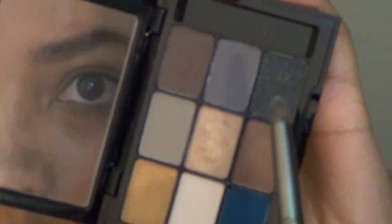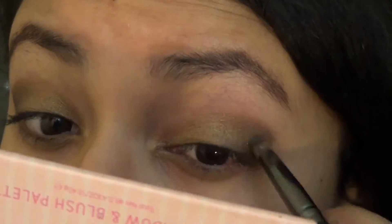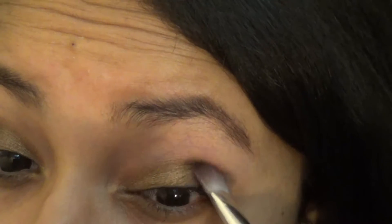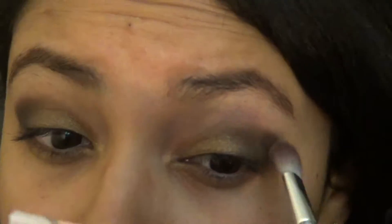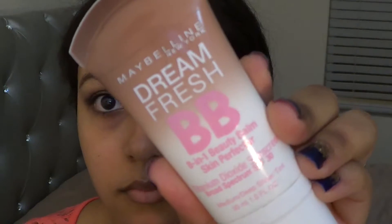Starting off with a bare face, obviously, and I'm kind of just doing my normal makeup routine. I'm putting on a primer, and then I'm going to give myself a nice bronzed smoky eye. Since I am feline ferocious, I really want to play up the drama of the eyes and really just intensify them with the smoky look. Then I'm just going to continue with my normal makeup routine of applying my favorite BB cream, and then I'm also going to conceal, cover up those dark circles, and contour my face.